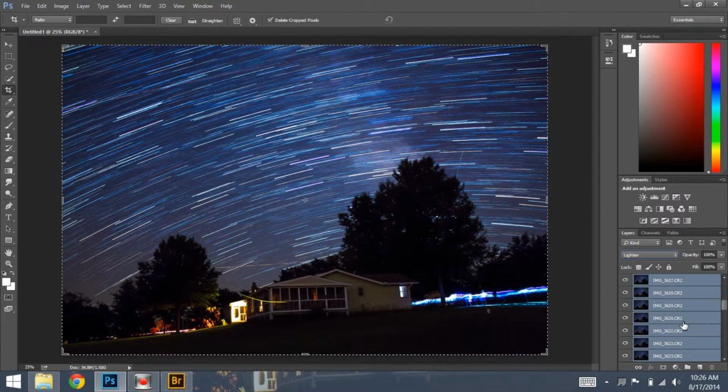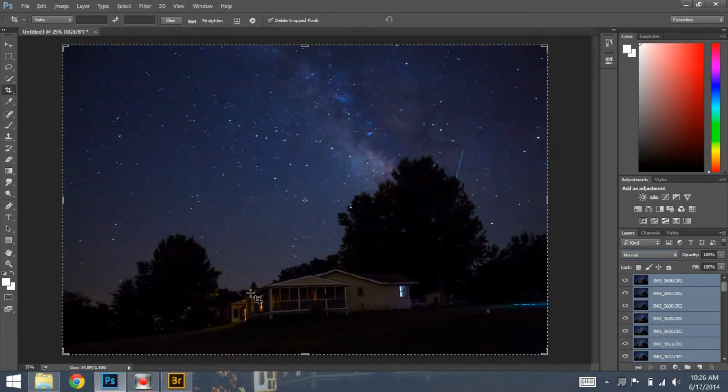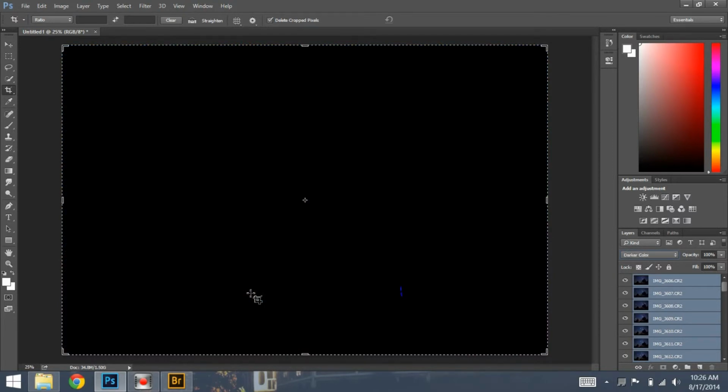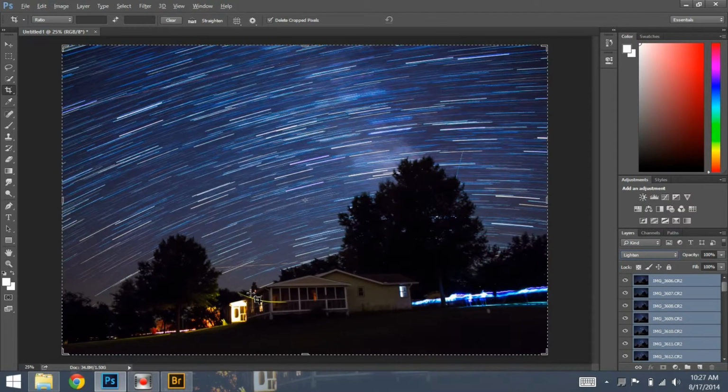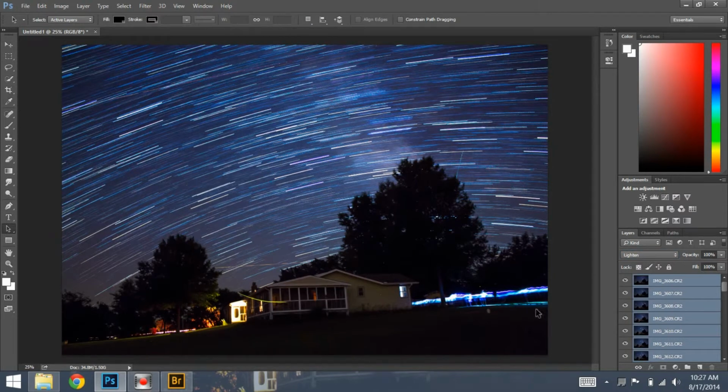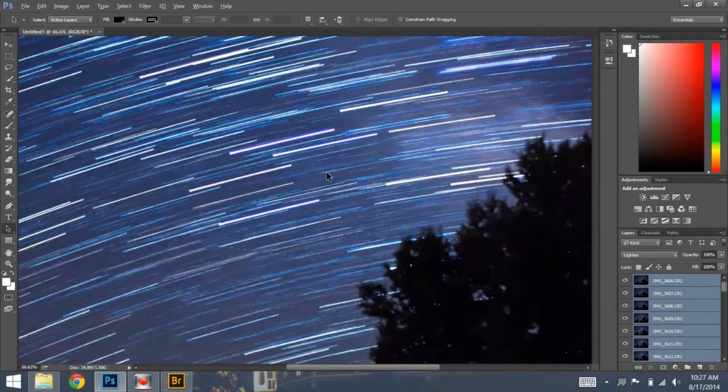What this did is change the blending mode in Photoshop, so it pulled out the lightest part of each photo. And you can see we have just our little cloud of the Milky Way back there. We have a little airplane going that way. We have all our stars going across. Oh, what did I do? I just changed the, there we go. Oops, changed the mode on us again. Just need to get my regular mouse back. Okay. So, as I said, you can see we have all our star trails and stuff.